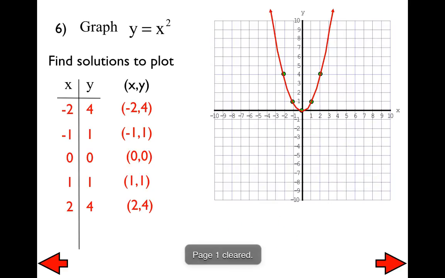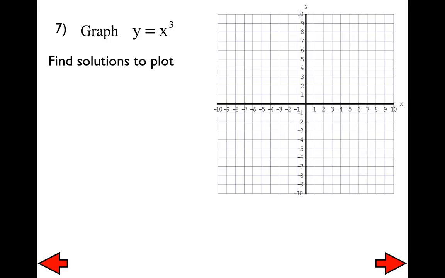Okay, so moving on. What about if you were asked to graph y equals x cubed? In this case, the degree is 3 because it's being raised to the third power. Taking a look at that, I'm going to ask myself first, does that look linear? Is it in the form of y equals kx? Nope. Because it's not in a form that I can easily recognize and start graphing right away, I'm going to have to create a table. So I'm going to use an x and y table.